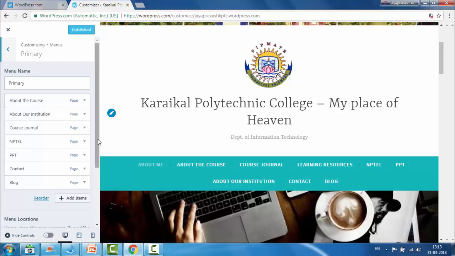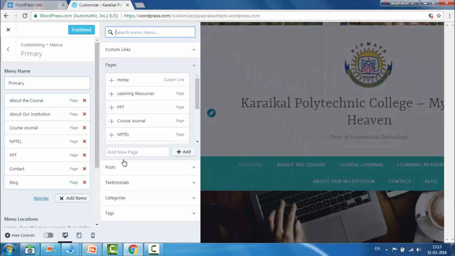If you want to add a new menu, click add item, then type the menu name, that is a new menu, then click add.